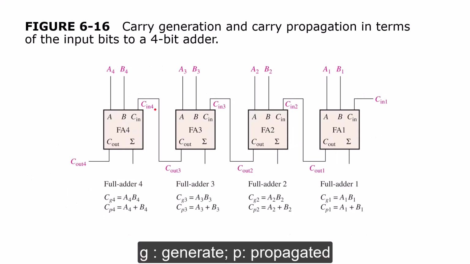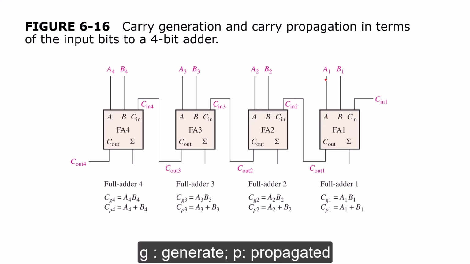But before we proceed, we need to really appreciate the idea of the look-ahead carry adder, and the best way to do that is to contrast it with the simple yet inefficient ripple carry adder, the one in front of us here. So we have here 4-bit. This is the ripple carry adder, and you can see how this one works.